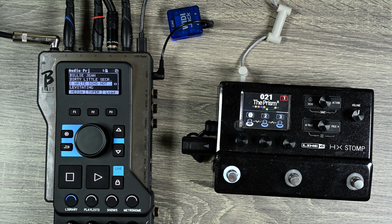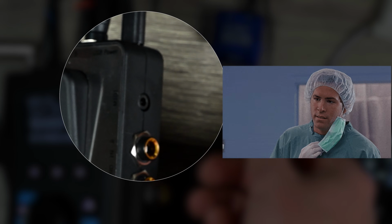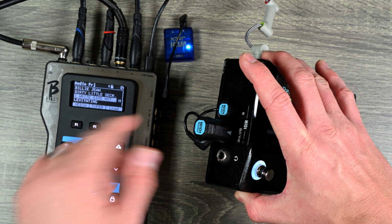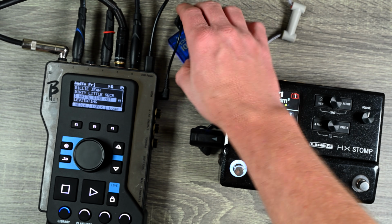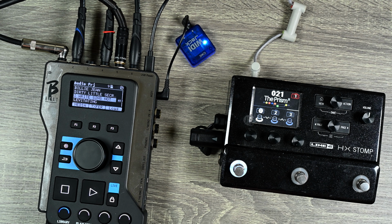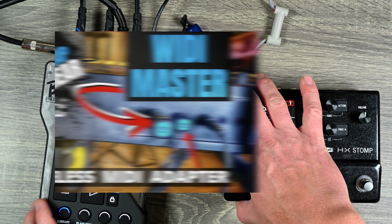Okay, so you're going to connect your MIDI devices. So this is really interesting. They chose to go with 3.5 millimeter MIDI. I'm not really sure why they did that instead of just standard 5-pin MIDI. I'm going to do this wirelessly. So the WIDI Jack and the WIDI Master are awesome wireless MIDI devices. And if you get anything in the WIDI ecosystem, they automatically pair with each other. So the WIDI Jack is awesome because you can use multiple adapters. So I could use this with 5-pin MIDI if I wanted to, but it comes with 3.5 as an option. So basically the WIDI Jack and the WIDI Master are paired together now. Check out my videos. I've reviewed both.